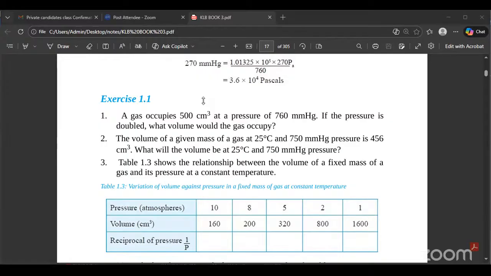And there's something now. This one is the KLB. I want you to see the KLB and the one that you're using. So you will just choose one of the books because you have been using the... Now this one is the third book that we're using this time. So we'll choose which one to use, which one you prefer. There are also summarized notes, which I normally find that I'll have to explain a lot. So we'll choose one. So in the meantime, let us try now to do these ones.